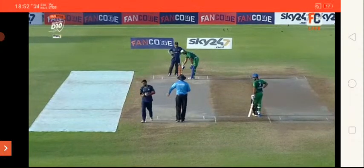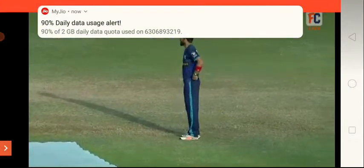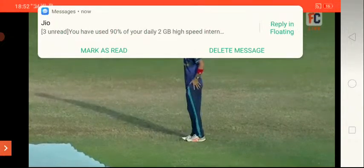But 2 early wickets, they will have to keep accelerating the run rate, which they did, but ensure that wickets don't keep falling, which can affect the run flow. Absolutely.